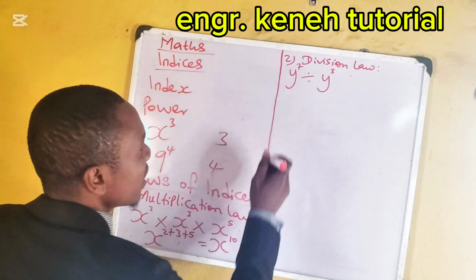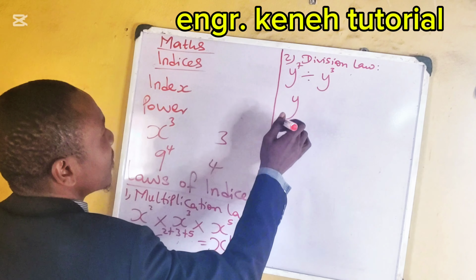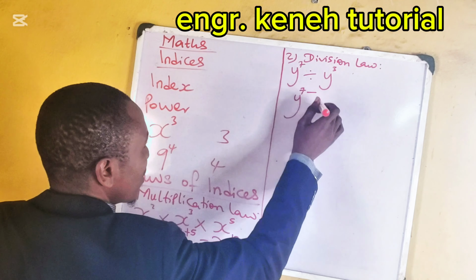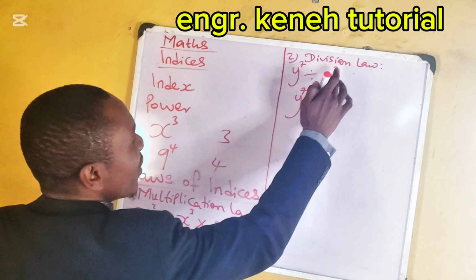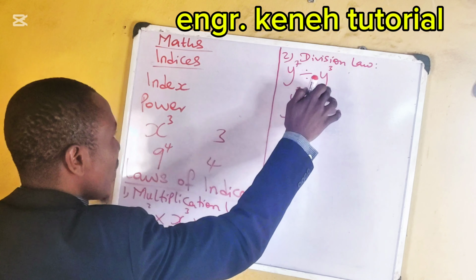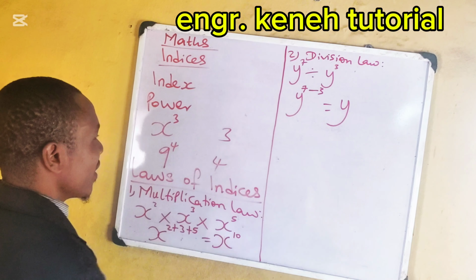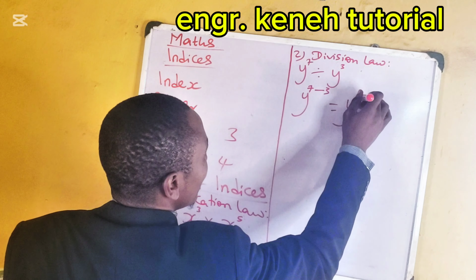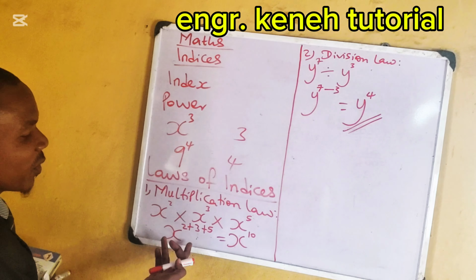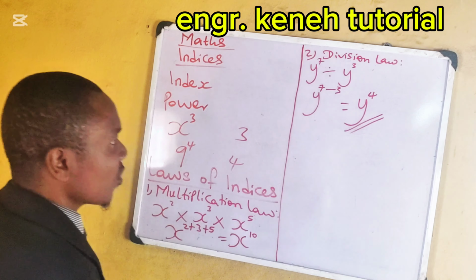All right, so this will give us, since we have y here and we have y here, we'll pick y. This power we have like this. Division goes with minus, that is subtraction. Then you write the power of the second one here, that is the second y here. Can you see it? All right, so you have y, you say 7 minus 3, it will give us 4. So you have it like this. Can you see it? So this simply means that when you have multiplication, you do addition. When you have division, you do subtraction.